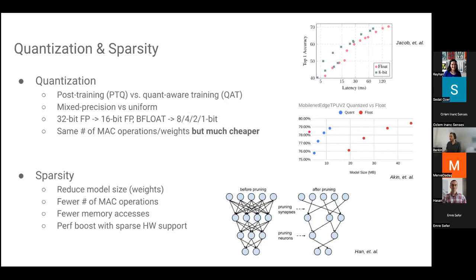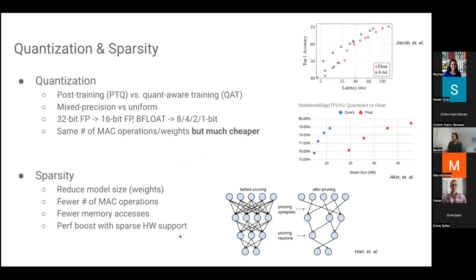Now, the result of this, I just want to focus on this chart. This is from our, again, recent work. Floating point versions are the red dots. Quantized version is the blue dot. You would see that there's actually some slight drop in the accuracy, but overall this is so much better in terms of performance that you would choose the blue dots over red ones unless you want extremely high accuracy, because you get so much reduction in your model size. So this is one of the ways that we can achieve, on top of the hardware acceleration and the neural architecture search, quantization to even improve that efficiency.